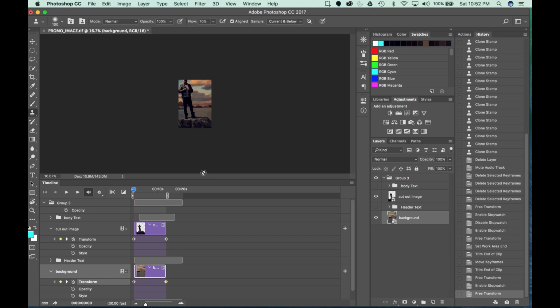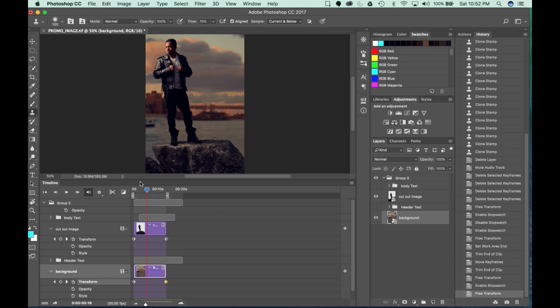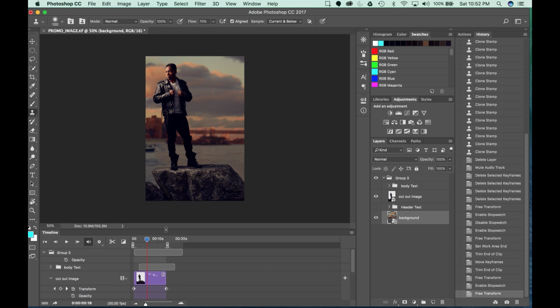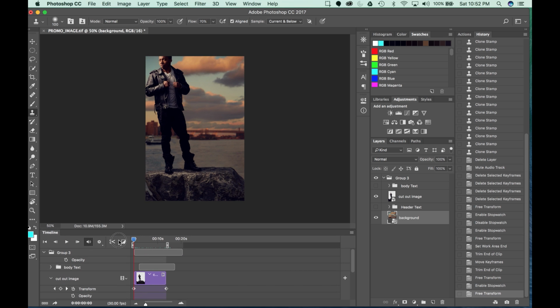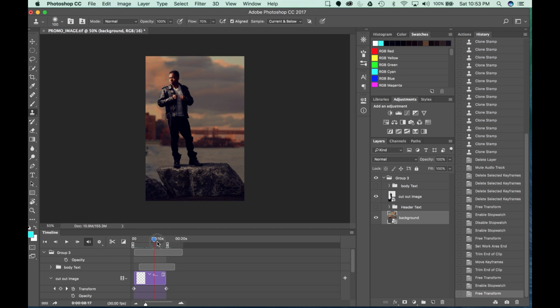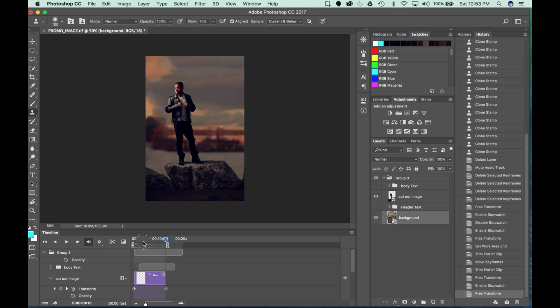Now we have that keyframe. If I scrub this, let me make this a little bit bigger so you guys can see it. Now you can see it looks like a 3D image.